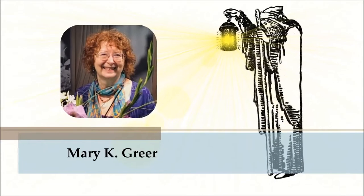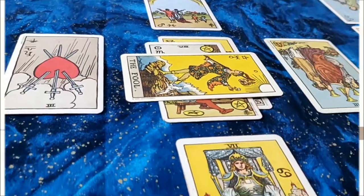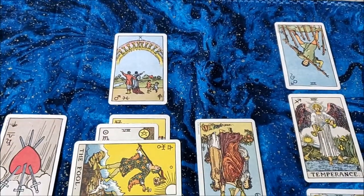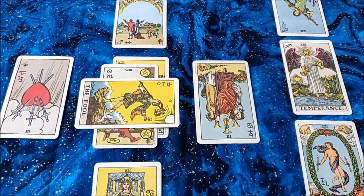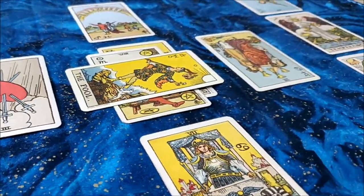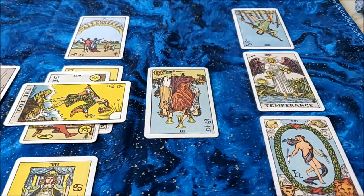Today we're talking with Mary Kay Greer. Mary, do you like using tarot spreads or are you a free-form narrative reader? I tend to use spreads, primarily the Celtic cross or some variation on it, or a three-card spread. But I do on occasion do free-form spreads or create something right in the moment specifically for the question. While the Celtic cross seems to have waned in popularity among 21st century millennial readers, Greer shares some further insights about why it's her go-to spread.